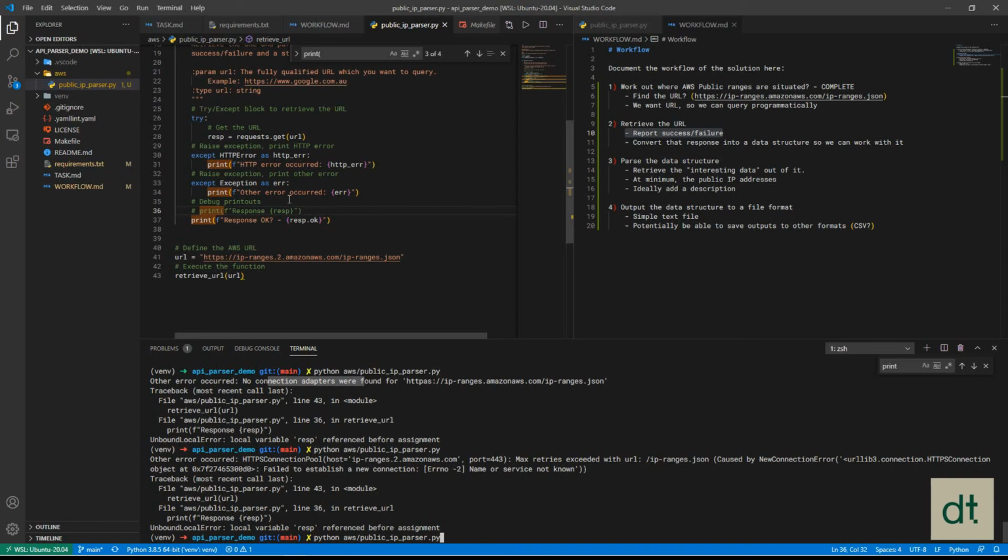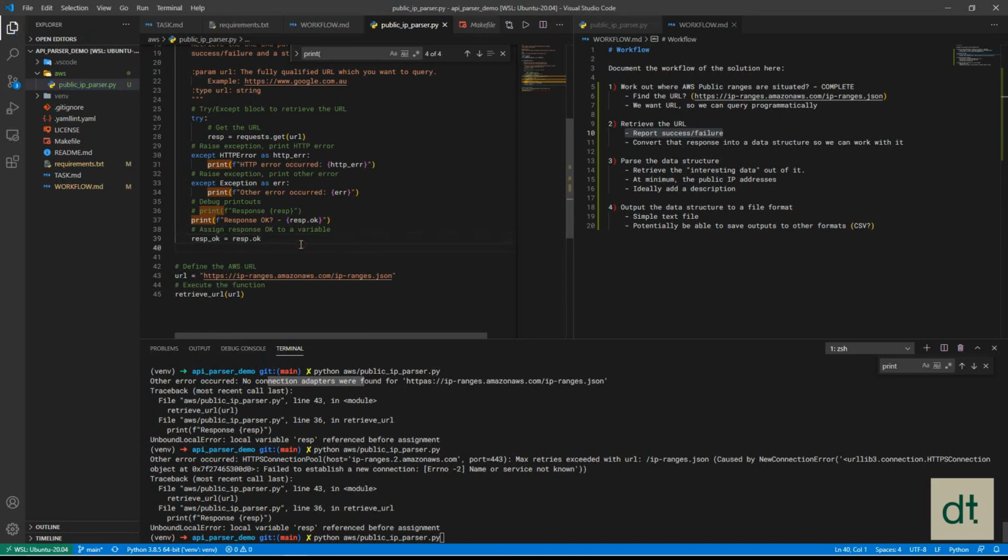So this seems to be working fine now. What we're going to do at this part of the script is assign response okay to a variable, and we'll do different things based on that result because I think we're pretty happy with that. So we'll say assign response okay to a variable. Let's just call it response okay.